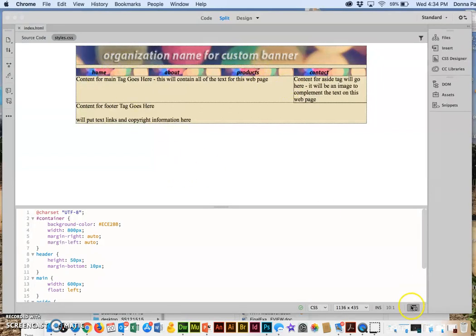Okay. Anyway, that concludes where we're at today with our screencasts. These are going to stay posted for the balance of the semester so that you can refer to them whenever you want to make custom banners or custom buttons for your web pages. Enjoy the rest of your day, and thanks.